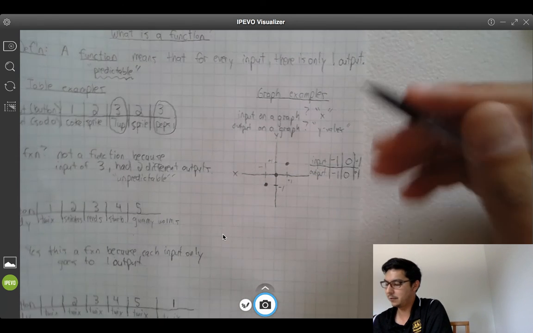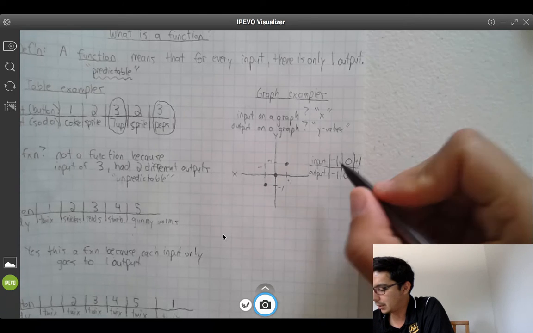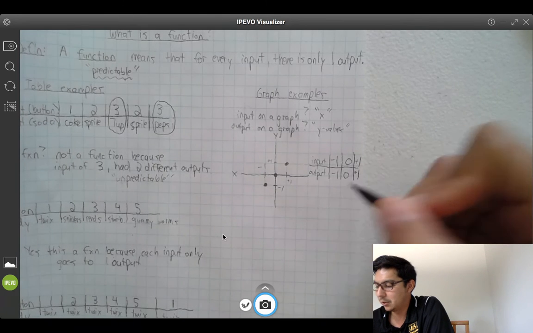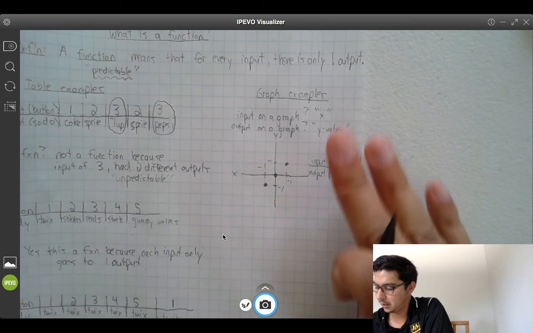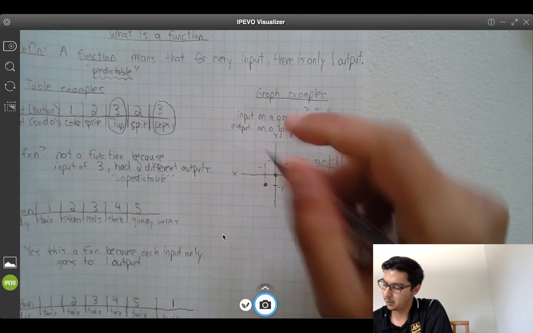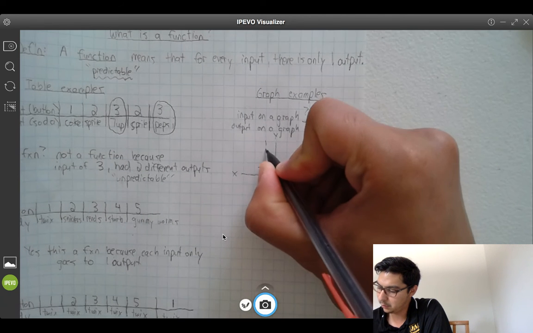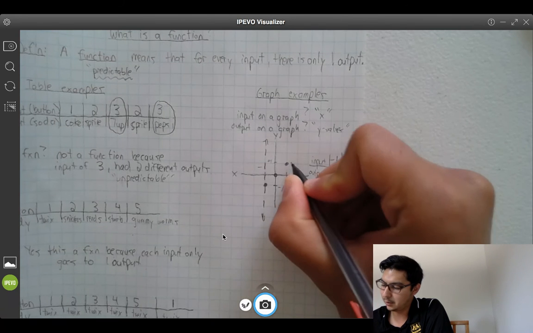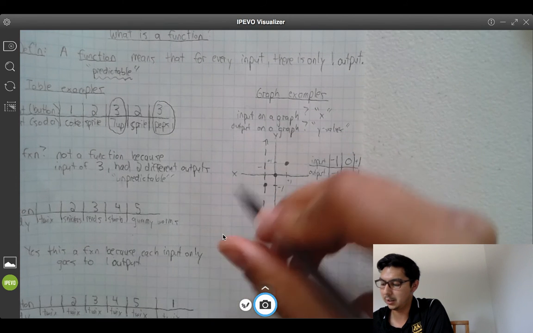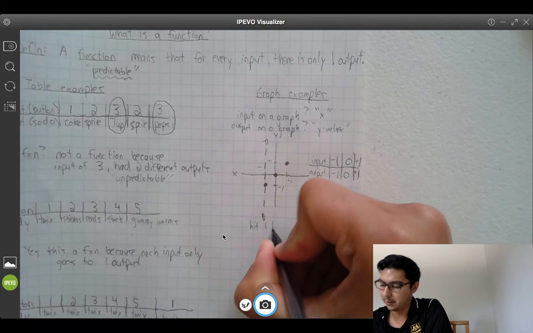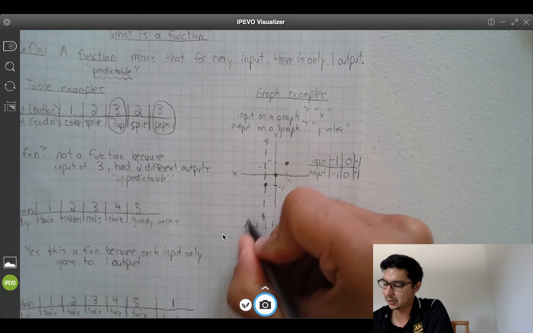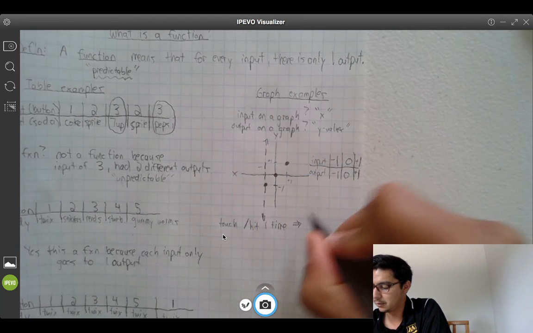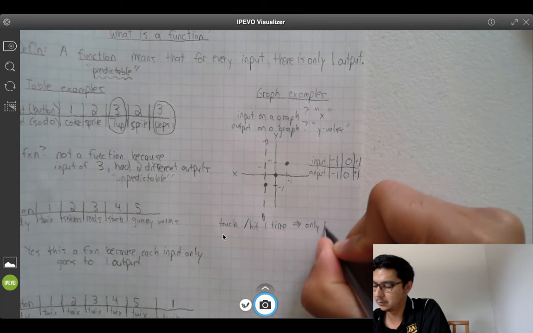Now on a graph, if you didn't want to use the table, because from the table you're like, okay, I just know this. Each input is different. They all have one output. So yes, this is a function. But say you didn't want to use the table. Say you just want to use the graph. Well, when you find an input at -1, what you do is draw a vertical line down it. And wherever your graph is, it can only hit one time. And what I mean by hit/touch one time. Because that would imply that there's only one output.